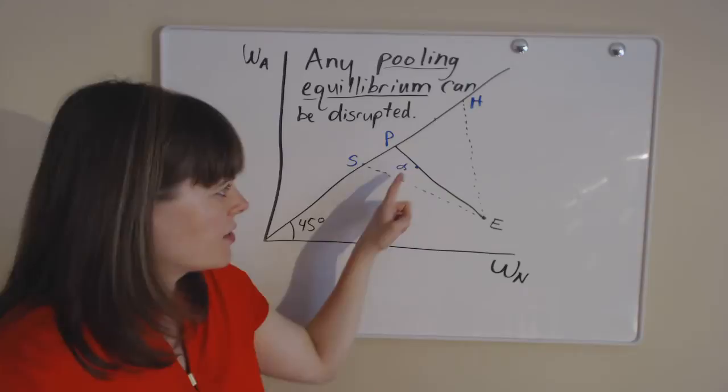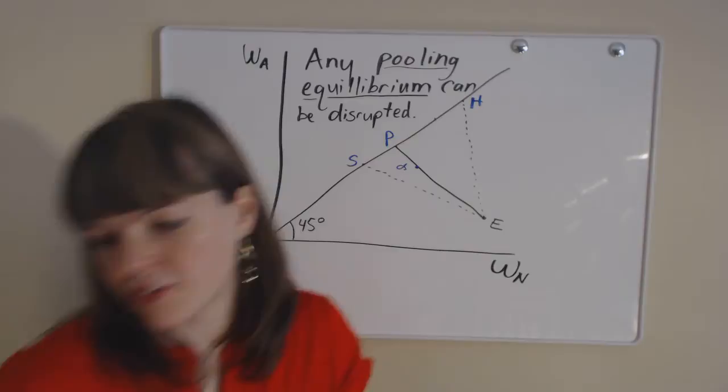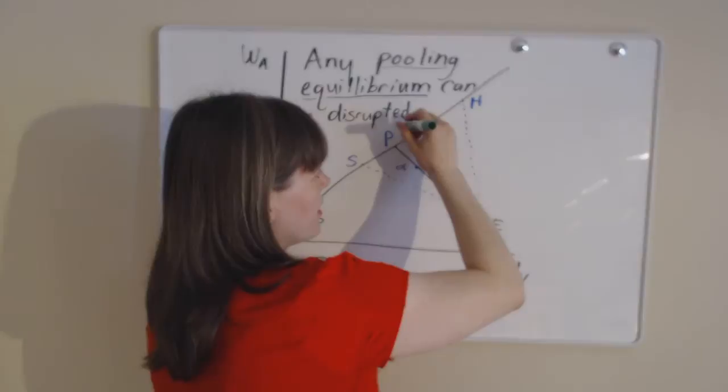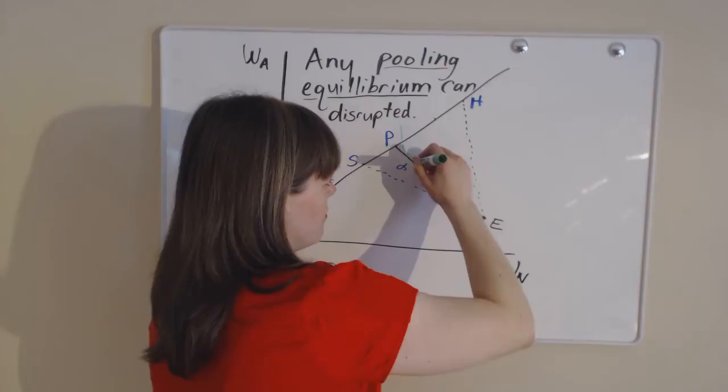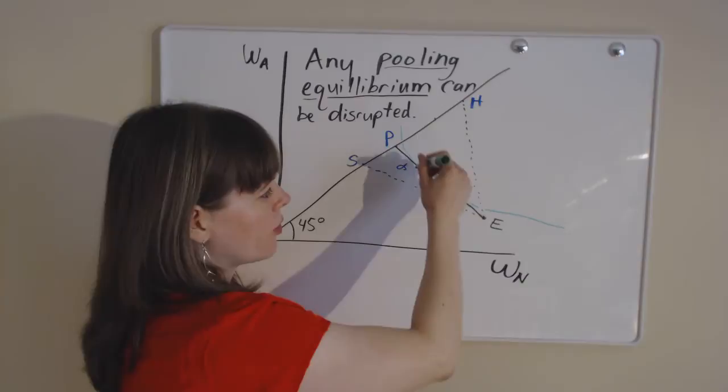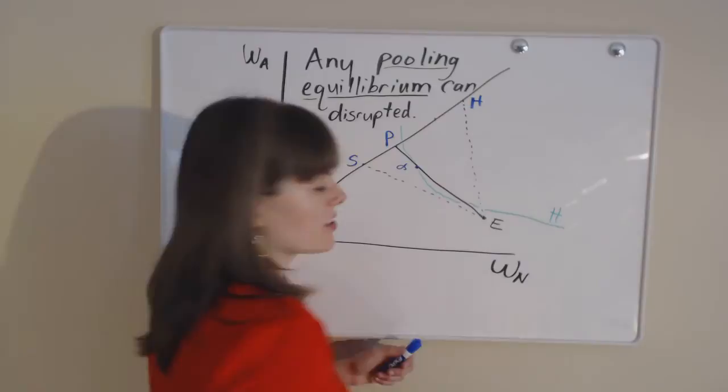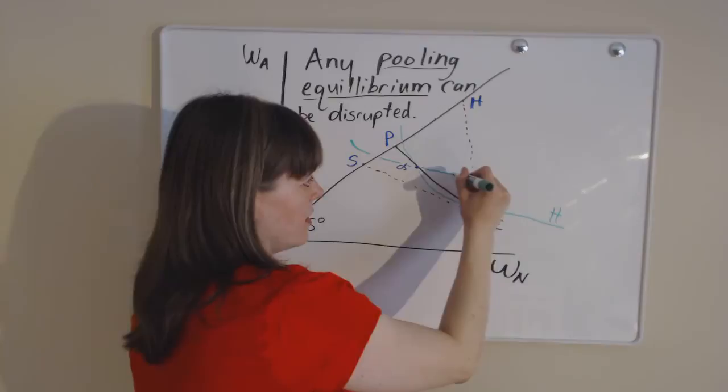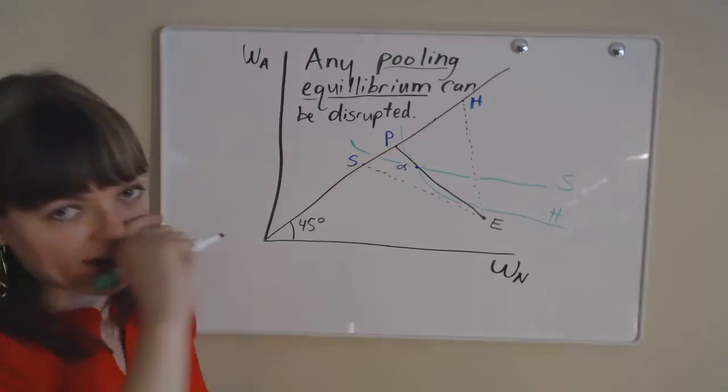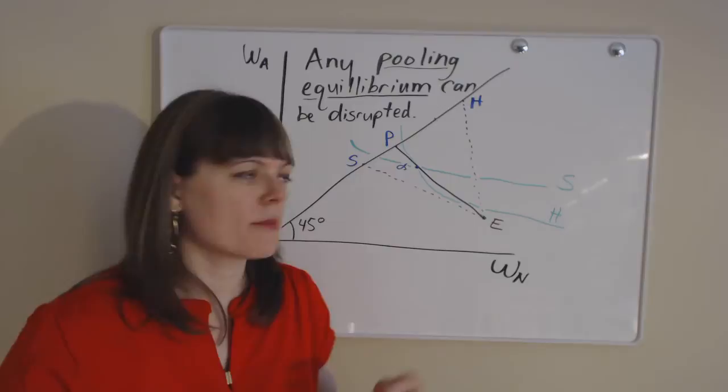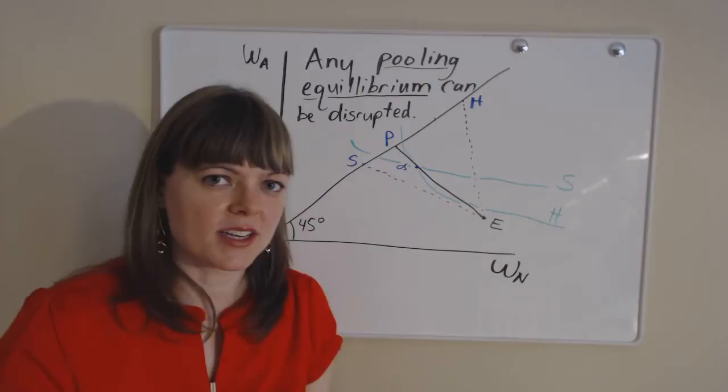Now we need to put our indifference curves onto this map. Let's put the healthy person's indifference curves on there. The healthy person is going to have a fairly steep indifference curve going through the point that we're looking at. Then let's also add the sick person's indifference curves onto the map. The sick person's indifference curves are relatively flat. These indifference curves just tell us the way each type of person is preferring this package and which direction is up for them in terms of gaining utility and which direction is down utility mountain in terms of losing utility.